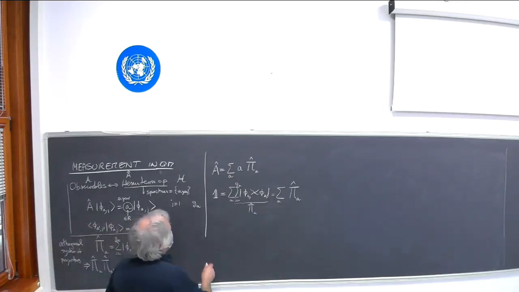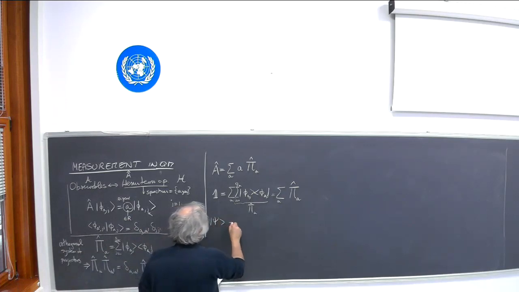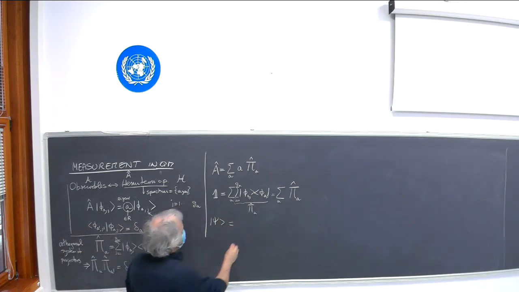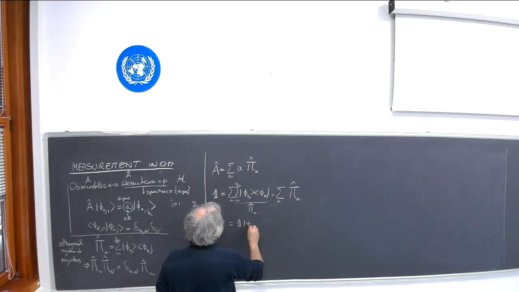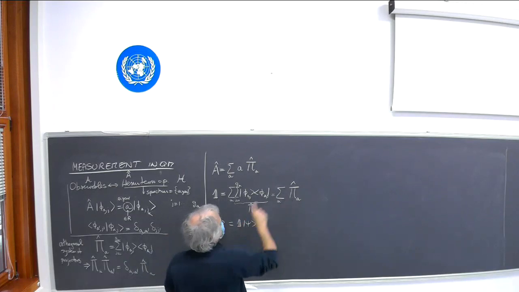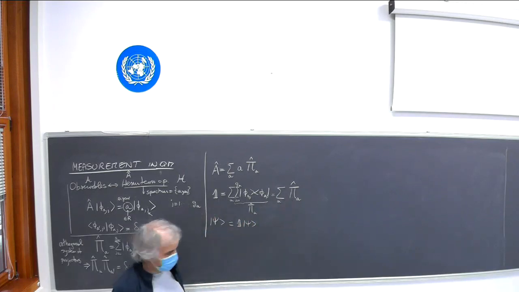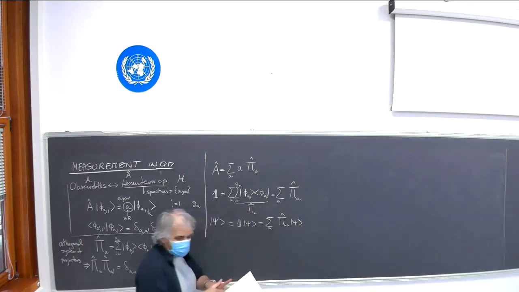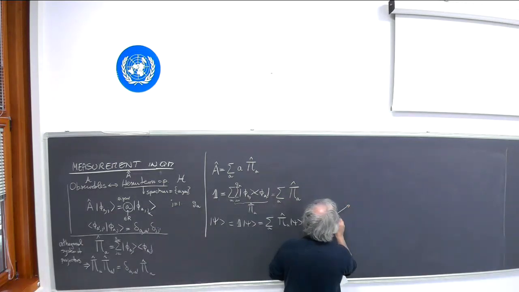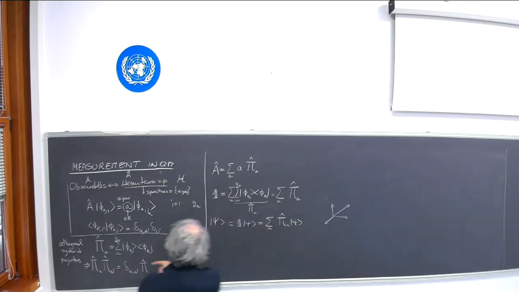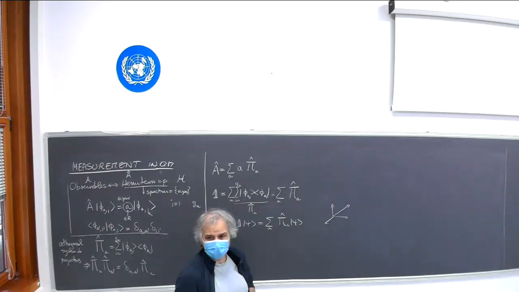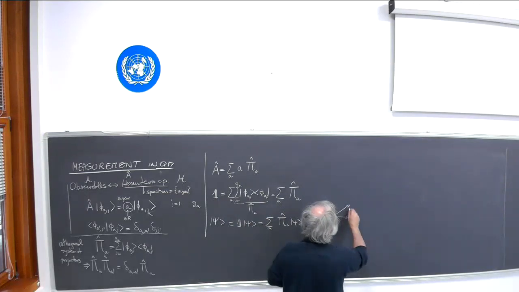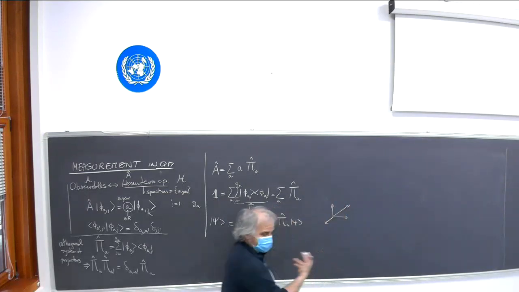Now, take a state. Obviously, I can write the state as identity times the state, right? And now I express the identity in terms of the projectors A, and I write this as a sum over A of projector A on the state. So I write every state as a sum of projections on the axes. The axes are the orthogonal system of projectors pi A. So it's pretty much like when I take a vector and I write the components on the x, on the y, and on the z. I'm doing that.